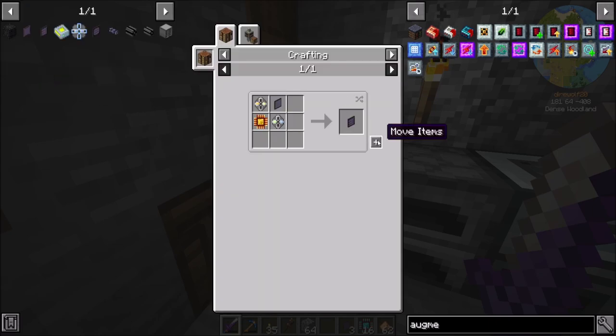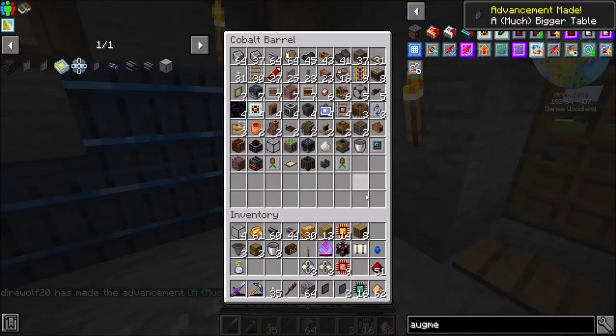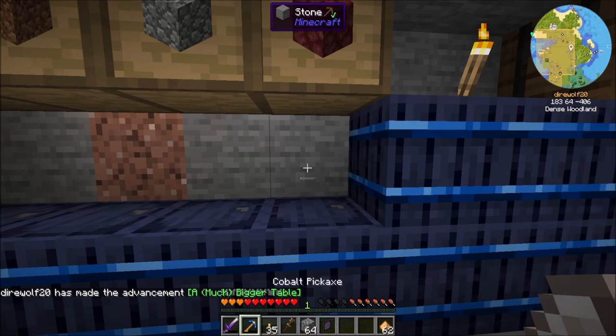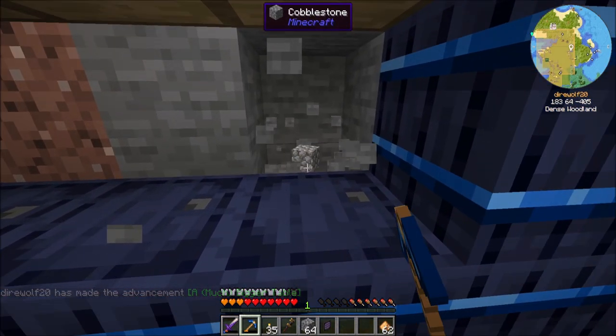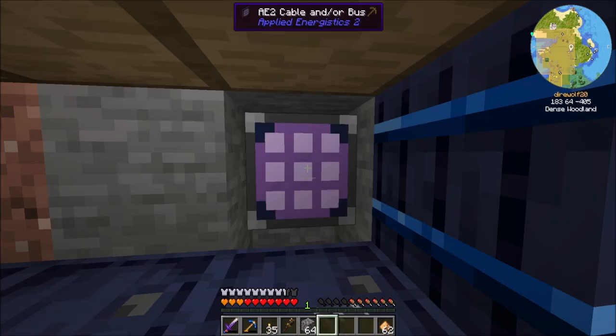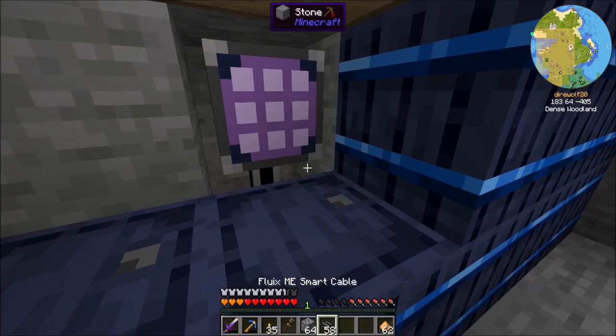We can take one of those illuminated panels and turn it into an ME terminal, and then we can upgrade the ME terminal into a crafting interface, and that should be pretty cool. Not too shabby. A much bigger table. Should we embed this in the wall? I feel like we could embed it in the wall, and that would be fun. So let's get some smart Fluix cable here with this guy, and you can work your way down into the basement-y area.